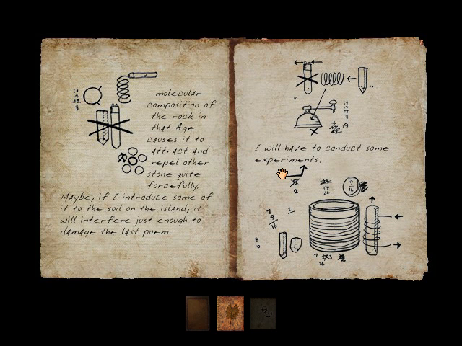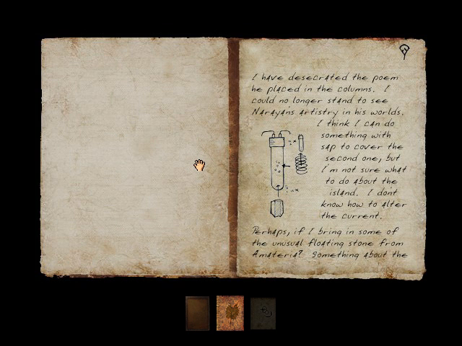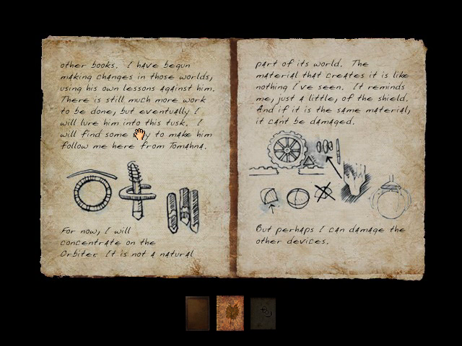This isn't the first time that we've seen him talking about sabotage. He's talking about desecrating poems as well. Not sure what that's about. This seems to resemble the wheel here with the half pipe. Seems like he's sketching out ideas for sabotage here.